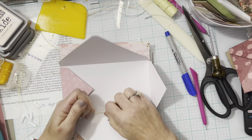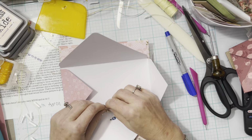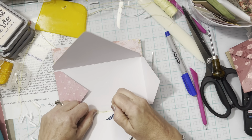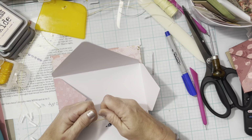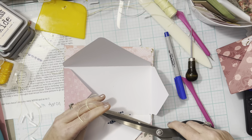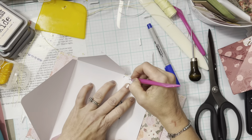Alright, and so I just did the same thing, went back through, I'm pulling it, tagging it tight. I'm going to tie it, and then tie it again. I peeled this off again.